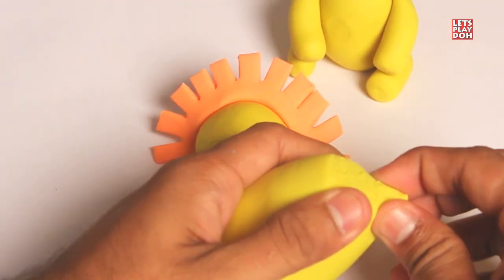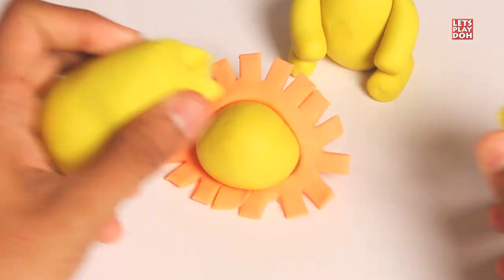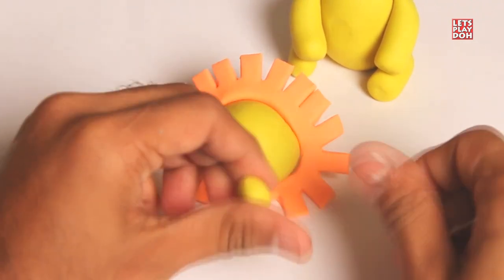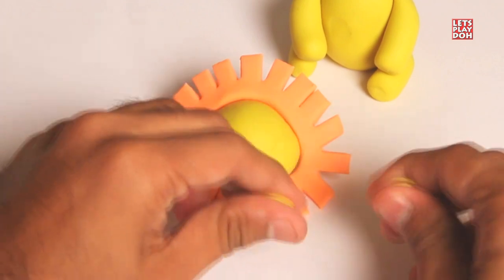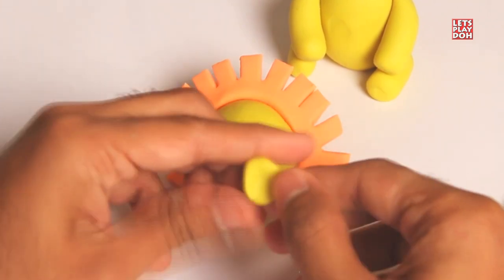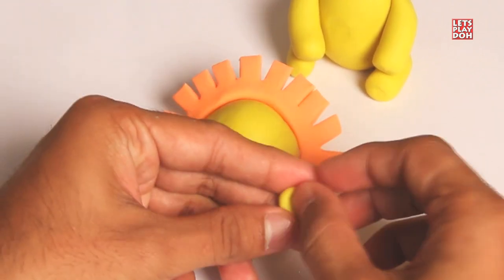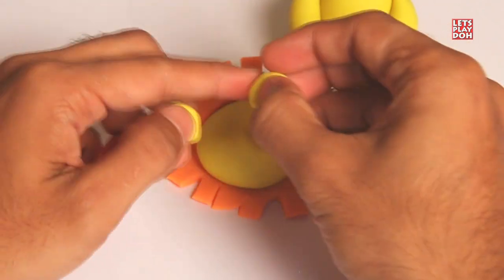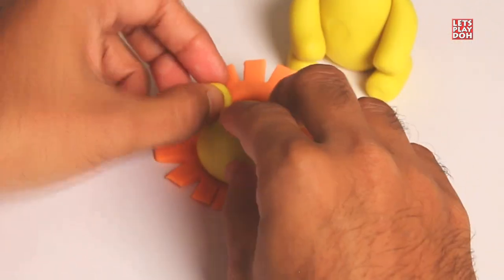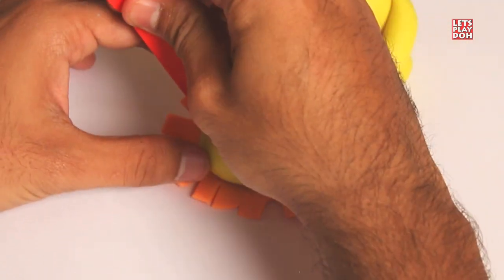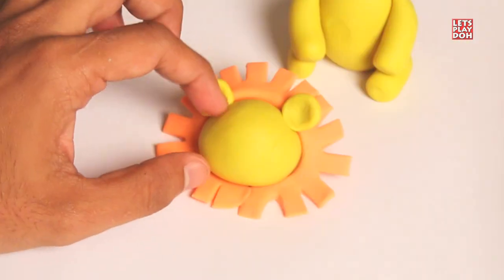Okay now let's take two small pieces of yellow Play-Doh. And press them with your thumb and forefinger. Especially with the thumb to make an indentation in the center. And these are going to be the ears of our lion. So you see how I'm just making this ear-like shape. And repeating it with the other one. And putting them both on the top of the head. Like so. Fantastic.